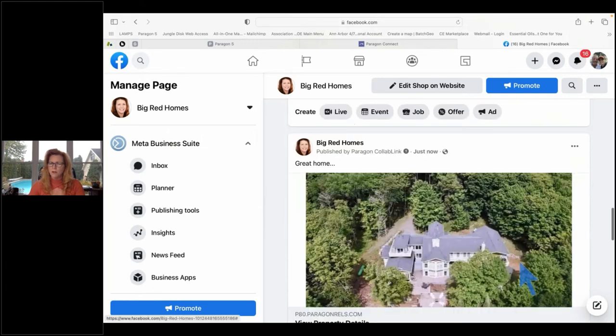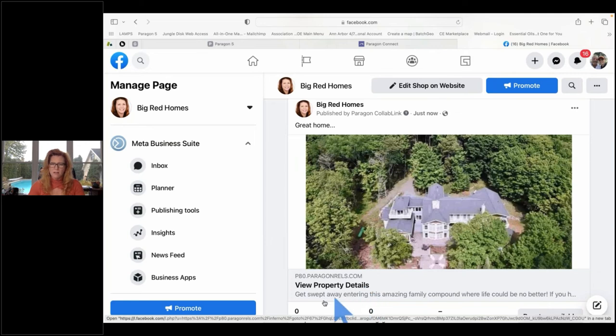So this is the Paragon share. View property details. It doesn't give you an address. Get swept away, enter this amazing family compound where life could be no better. Very nice. I do like the ones where they have the address here, but I personally don't like to click into something if I don't know where the address is, unless I'm just screwing around. So now you know what that's going to look like.